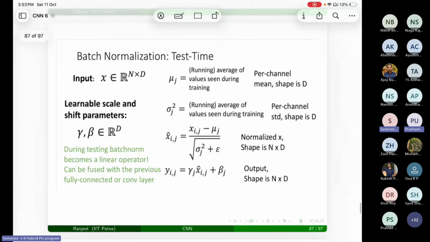Sorry to ask you again, sir, one question. Again we are going to a linear function, right? y equals x times gamma plus beta. So from linear we want to have non-linearity, so we put activation functions, and now again with normalization we are making it linear. But this is happening after the layer. Suppose the first layer has a set of linear functions and a set of non-linear functions. You apply one layer and get the output, and then you apply this function.